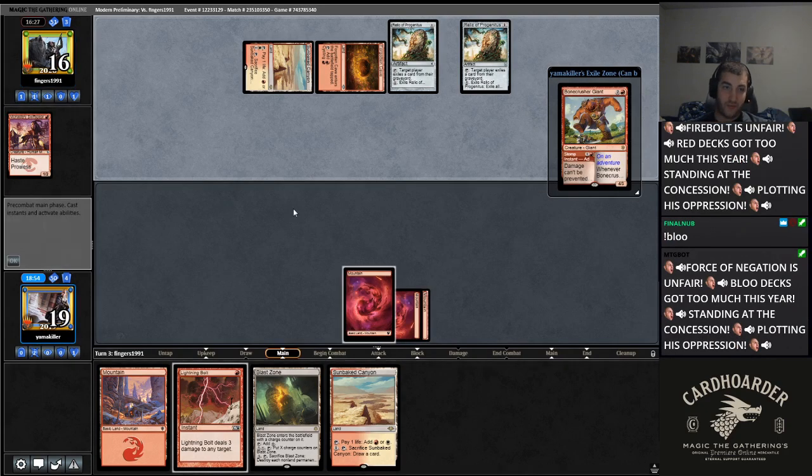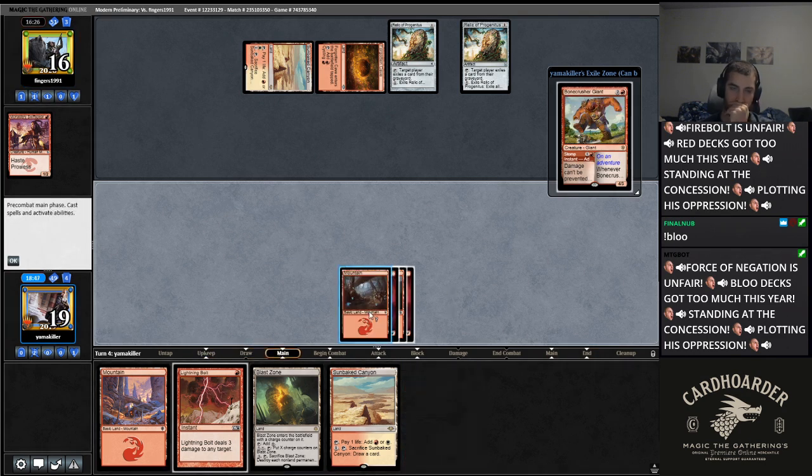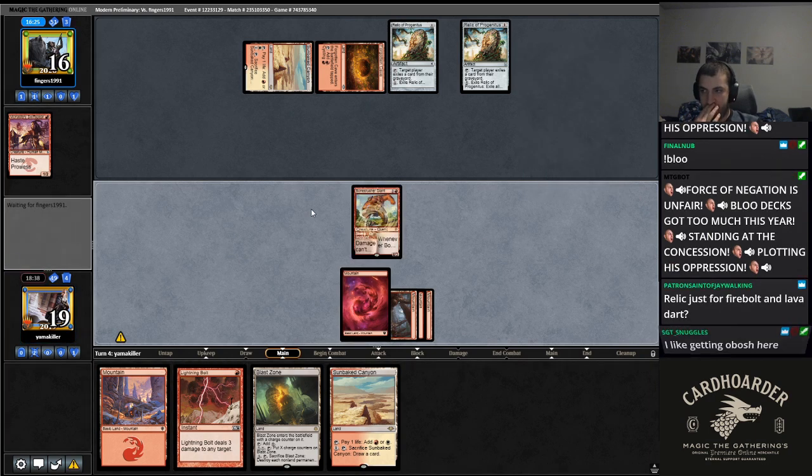They've got to have a land then. Wow, they don't have a land. They just played double Relic. Wow. That's insane to me. Yeah, I guess I'll just apply this to the board.